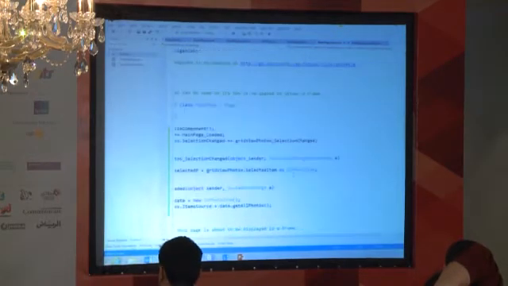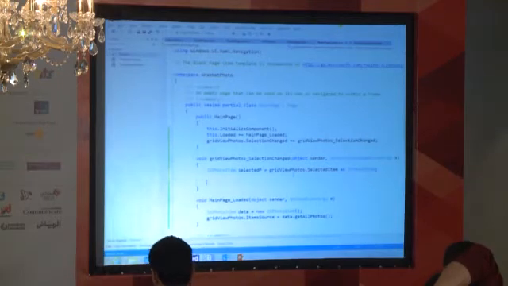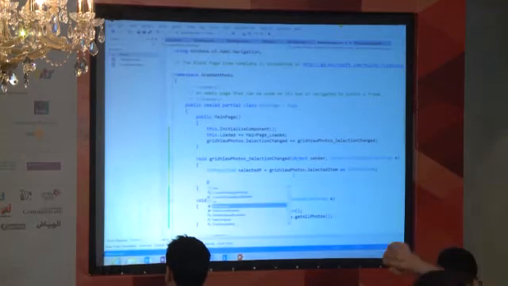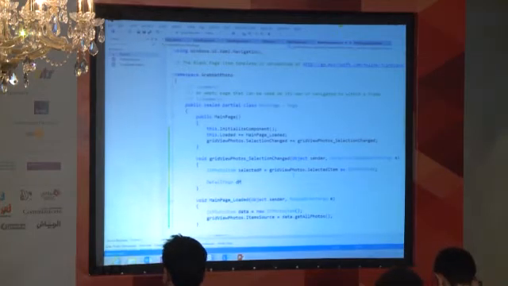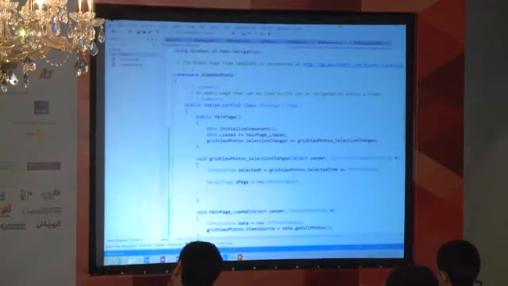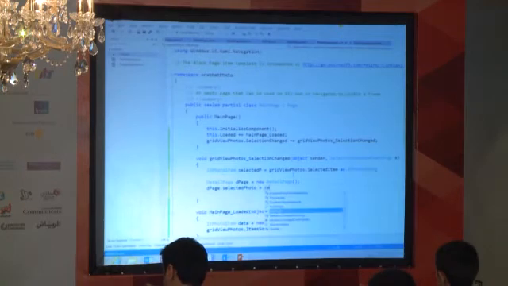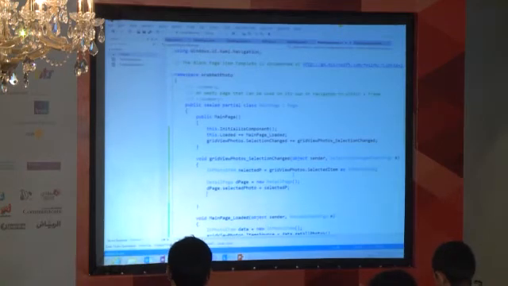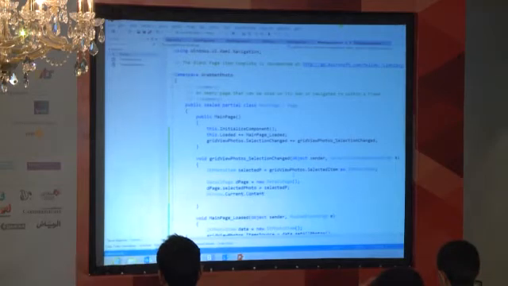Then I will go to the next page and transfer this data to it. So I will create a new detail page, and this detail page will contain my data as well. My selected photo will be my selected P. Then after that, I will use window.current.content to navigate, and this will be my new page.